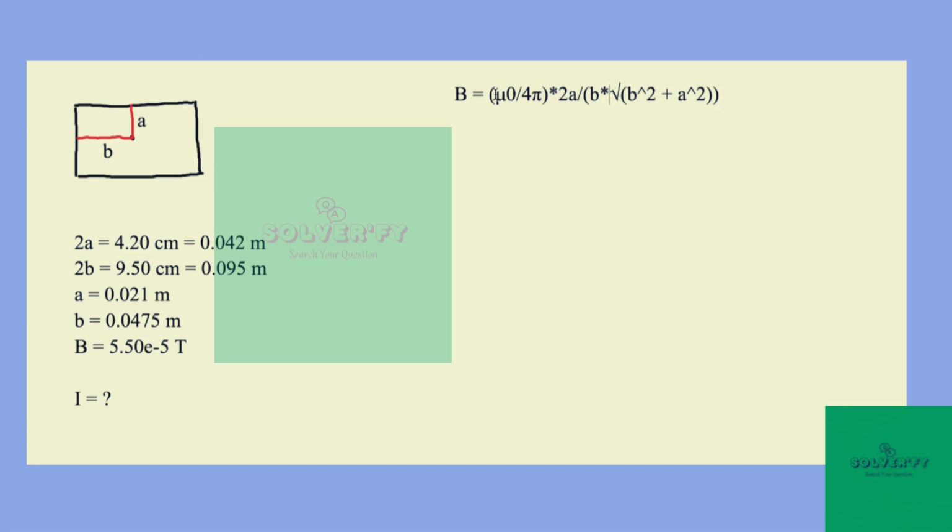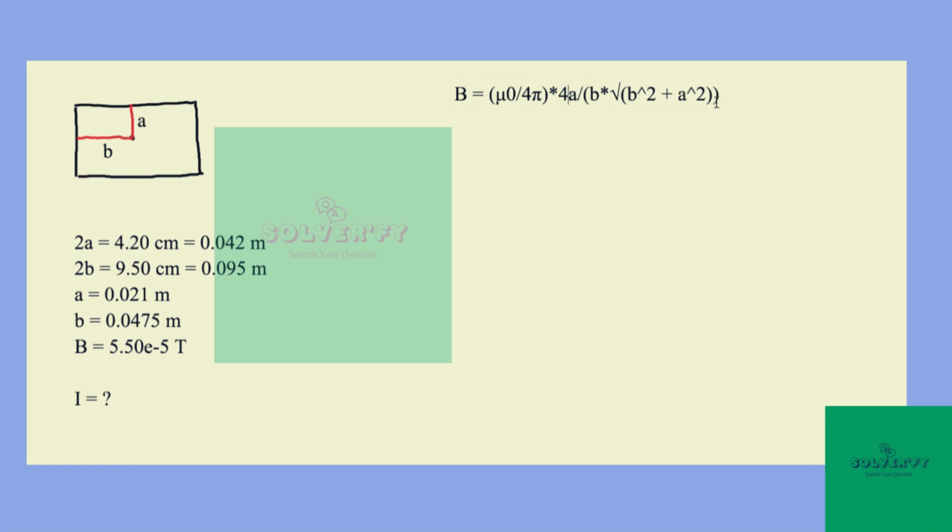We know that there are really going to be 2 of these, because we have 2 of these vertical wires, and they're going to contribute a field in the same direction if the current is flowing in a loop through this. So I'm just going to turn this 2 into a 4, because I'm going to multiply this whole expression by 2. So this is going to be the magnetic field coming from these 2 vertical wires.